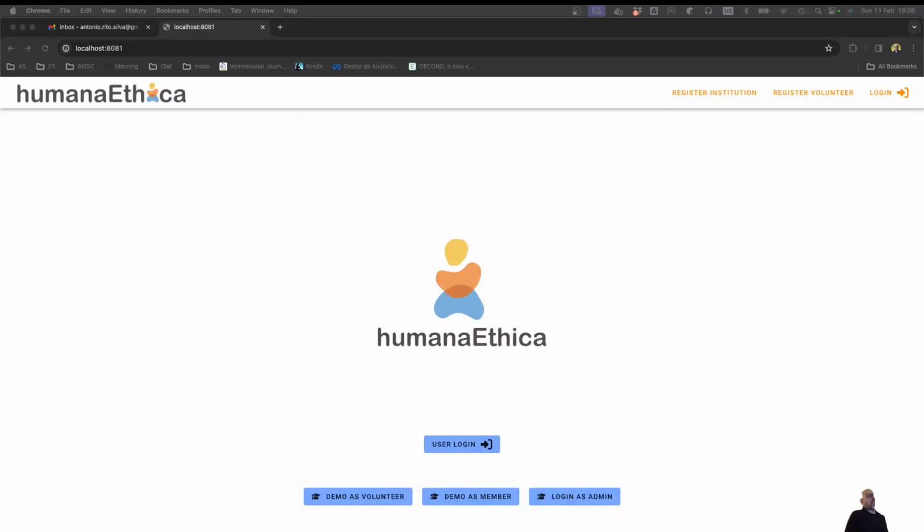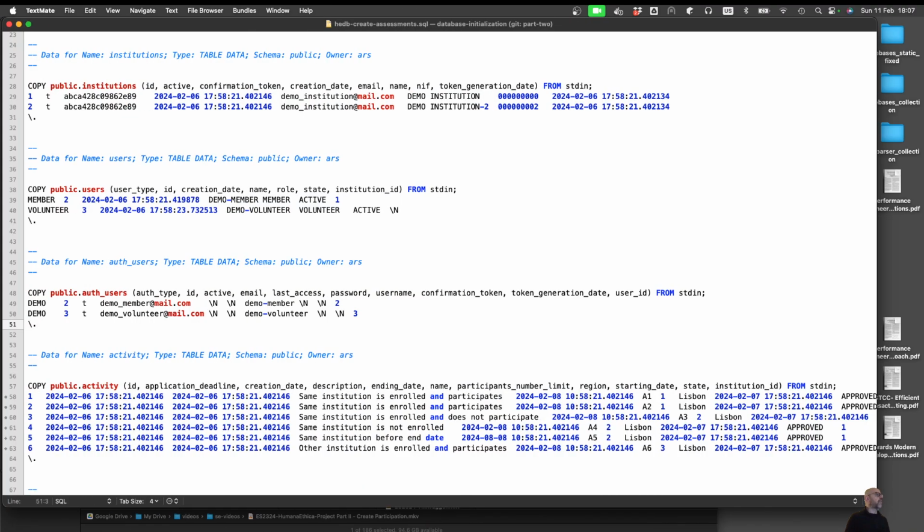Hello. So now I'm going to show you what we expect to be the user interface for the second part of the project and for the task of doing the assessment of an institution. To do so, and in order that you can test your interface with interesting cases, we provide a script where you load the database with these cases, and then I expect that your user interface works for those cases. So I'm going to just show you the script.